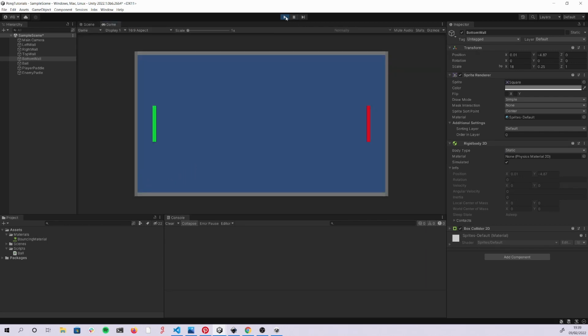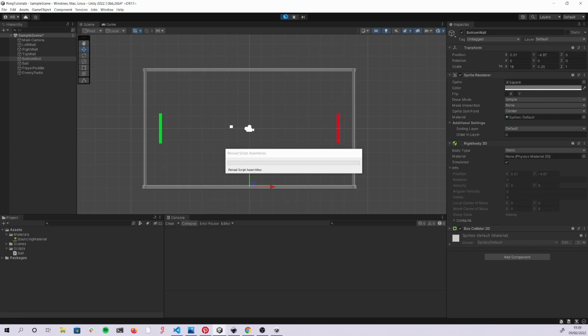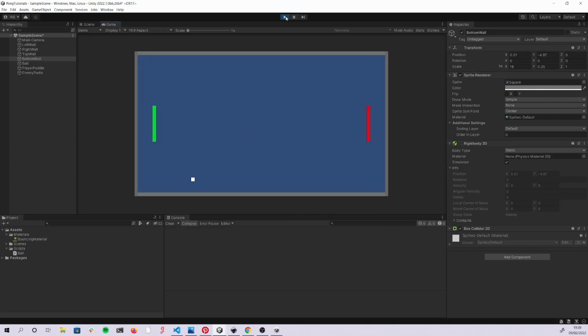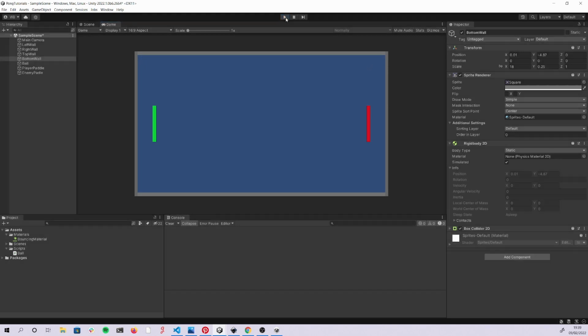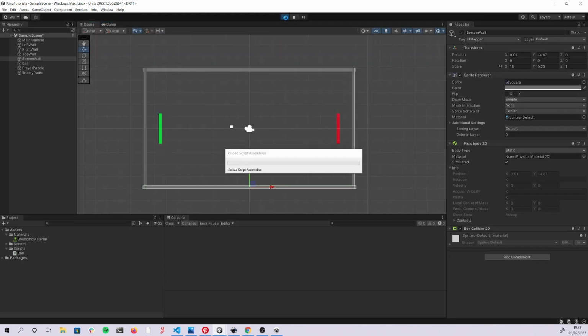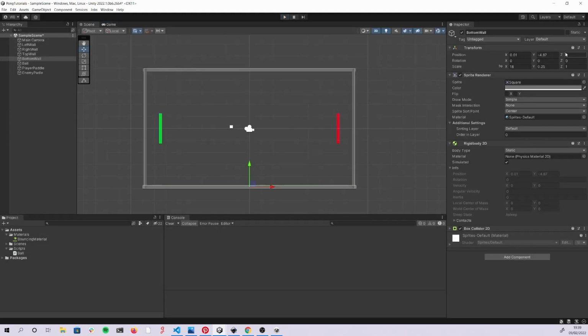And now we can see that the ball is bouncing off the bottom or top wall. So that's what we wanted. Let's try this again. Yep, we should be good with that.